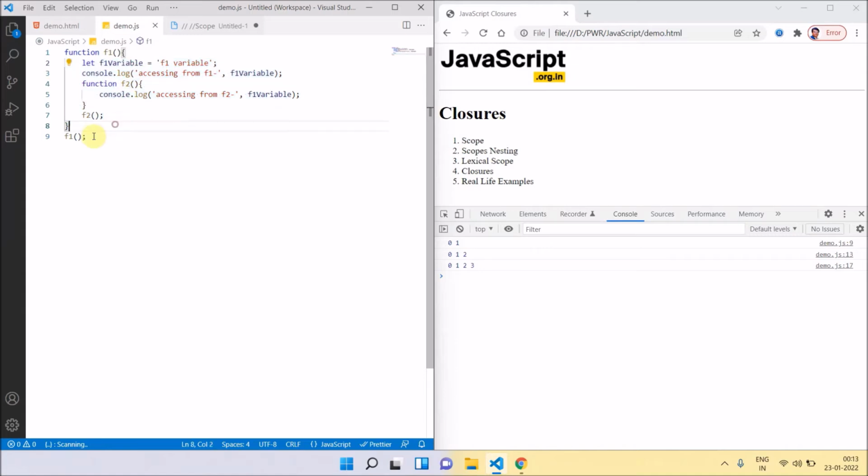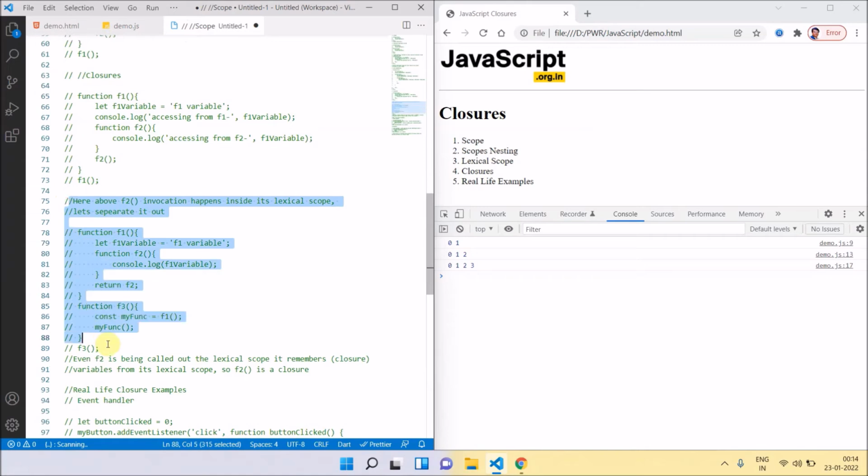Now function f2 is being invoked here, which means f2 is being invoked in its lexical scope. What will happen if we call this function f2 outside the lexical scope? Let's see.